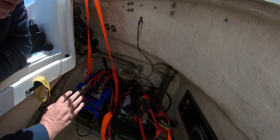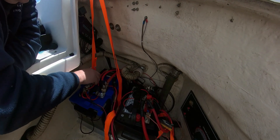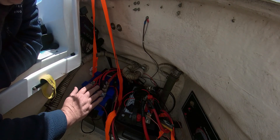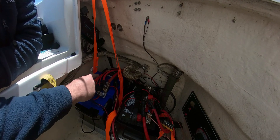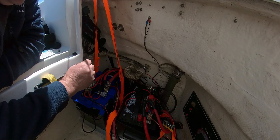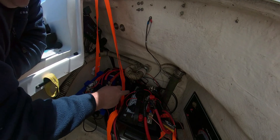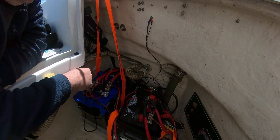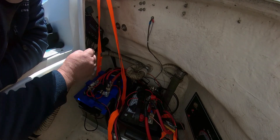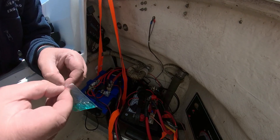Here's the start battery and the new lithium battery — currently no fuse in either one. The AC to DC charger and the DC to DC charger on the lithium side both need a 30-amp fuse. They're 20-amp systems but the 30-amp fuse is fine — it only blows if there's a problem. The other side of the DC to DC charger coming off the start battery also needs a fuse. I'm going to put these fuses in now and then both batteries will be complete, with just a bit of wire tidying to do.